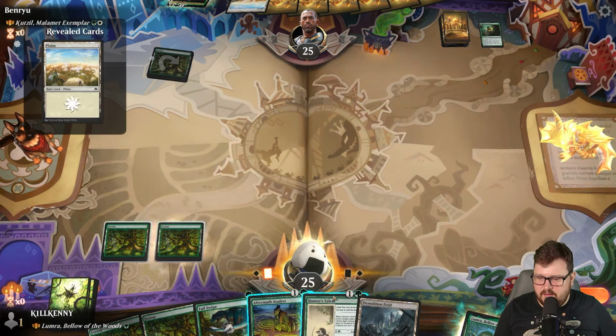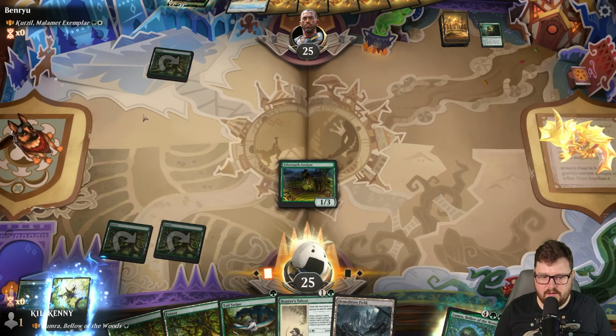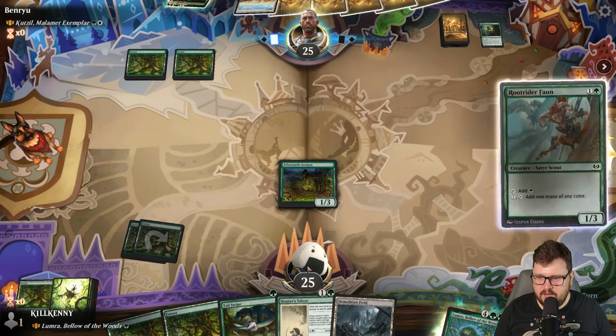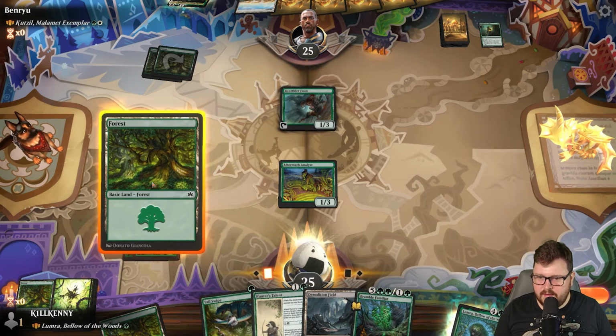Demolition Field. Okay, let's go. Let's start putting cards in our graveyard. 1, 2, 3. All right, there were 2 lands. That's not a bad hit. Okay, Fauna into Mana Dork. Okay.